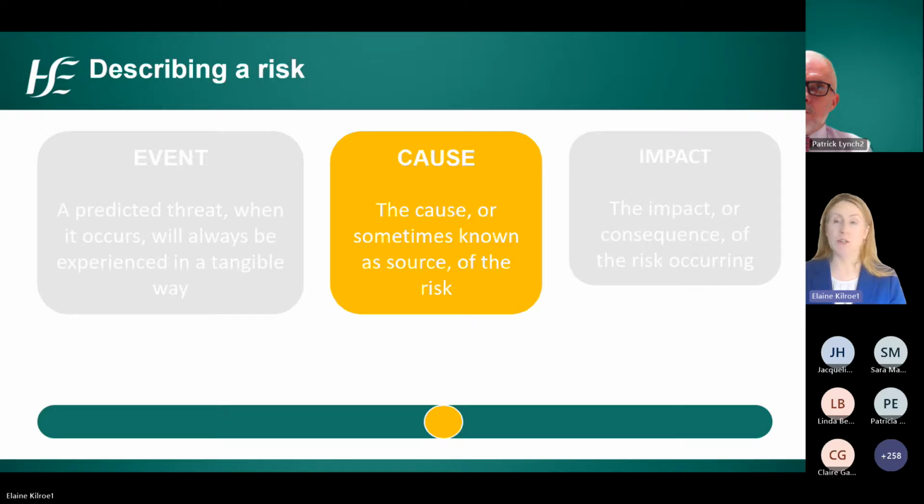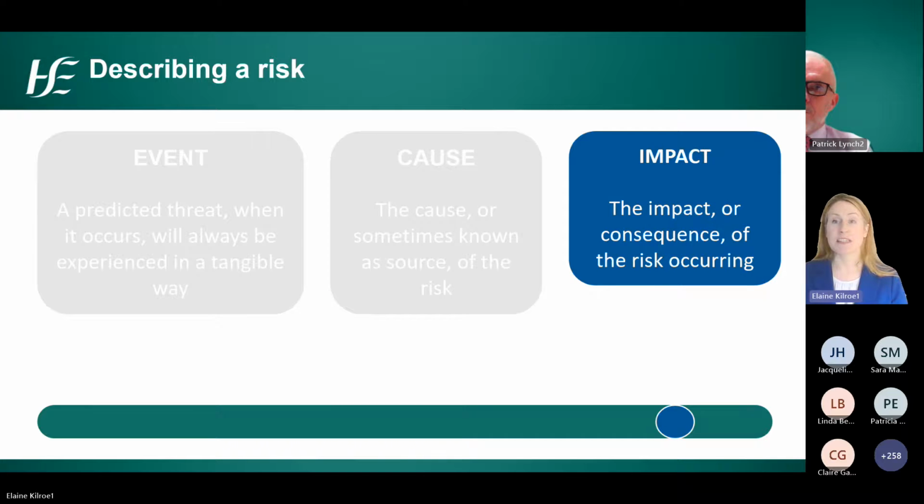Next is the cause, which can start the event. This can also be known as the source of the risk or event. Most of you will be familiar with what a cause or source of a risk is, and we want to encourage people not to just list several causes, but instead identify the root cause, that is, the fundamental cause or source of the risk event. This is because understanding the cause is central to deciding how we can best eliminate or reduce the threat, which we will cover later in this webinar.